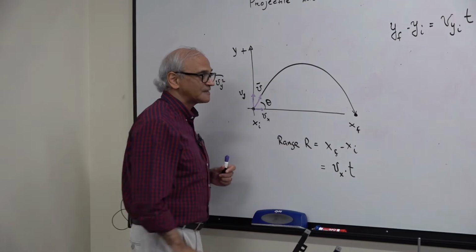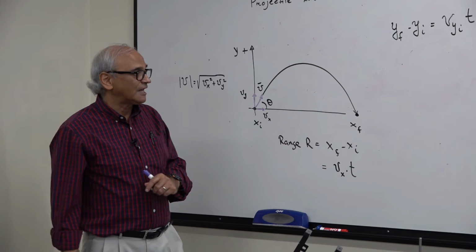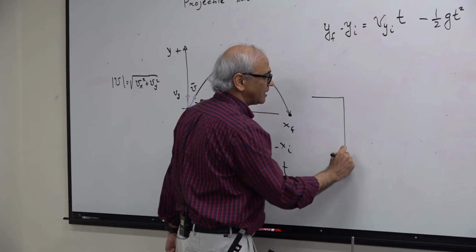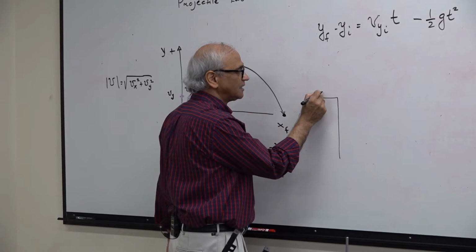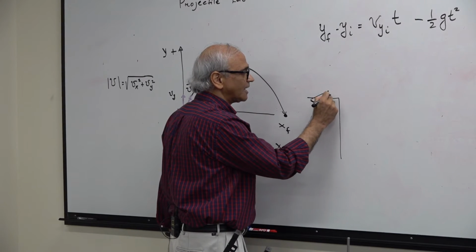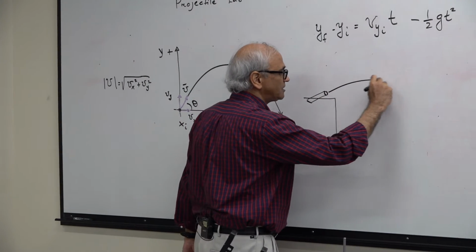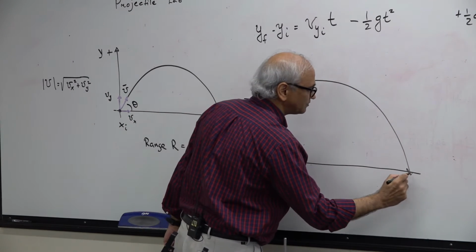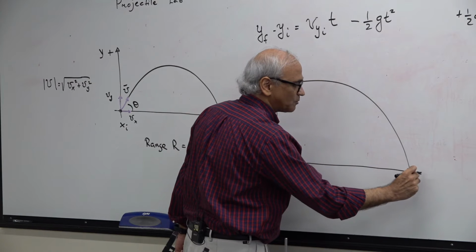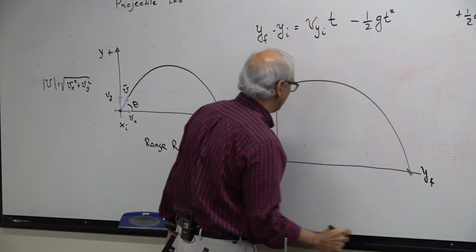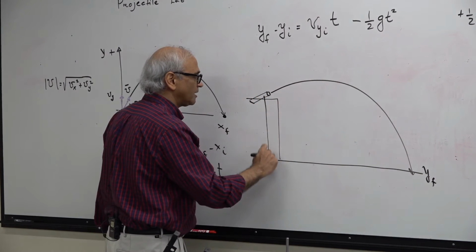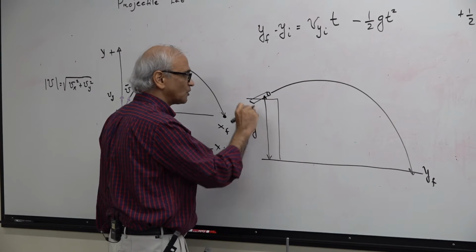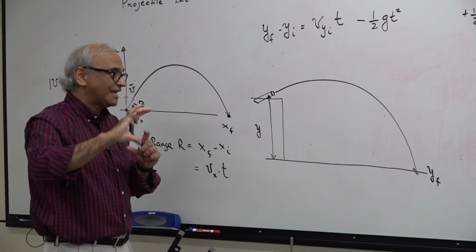The Y position is the same. For this particular lab, we're not going to fire it like this. What we have here, and I'll show you the equipment in a second, is a cannon, and we're going to fire it, and it will go up, and it will come down to a particular position, and that's my YF. My YI will be basically where the ball goes out of my barrel of the cannon.